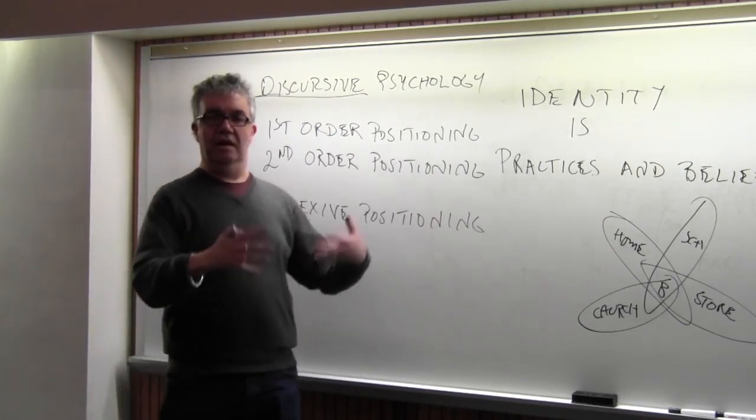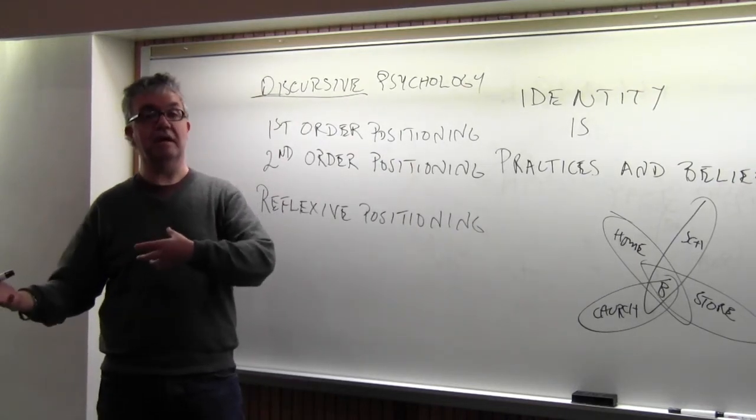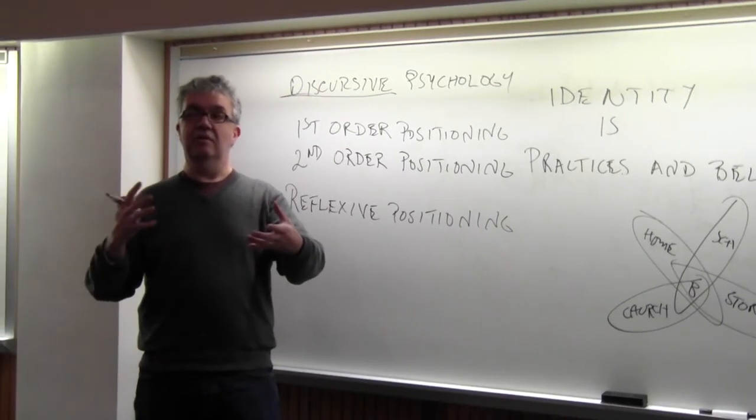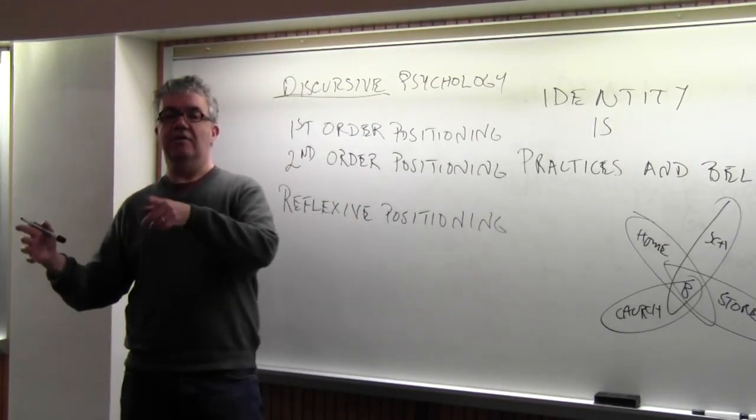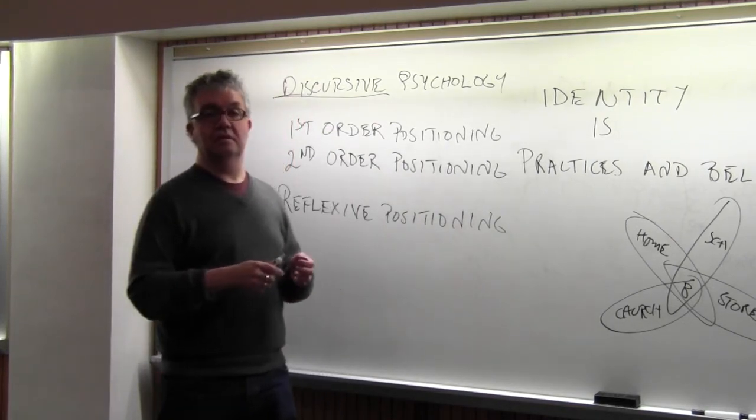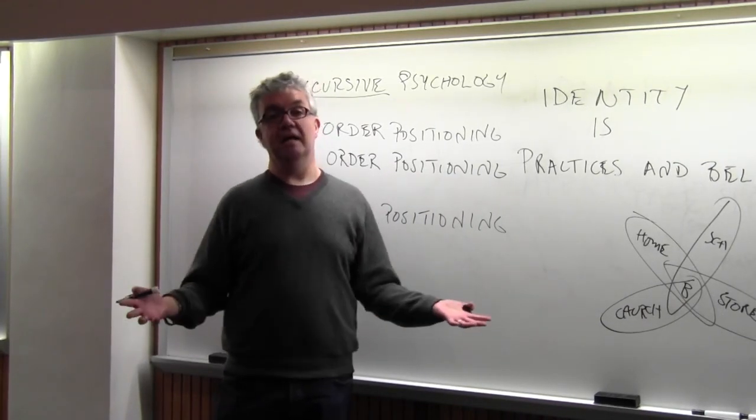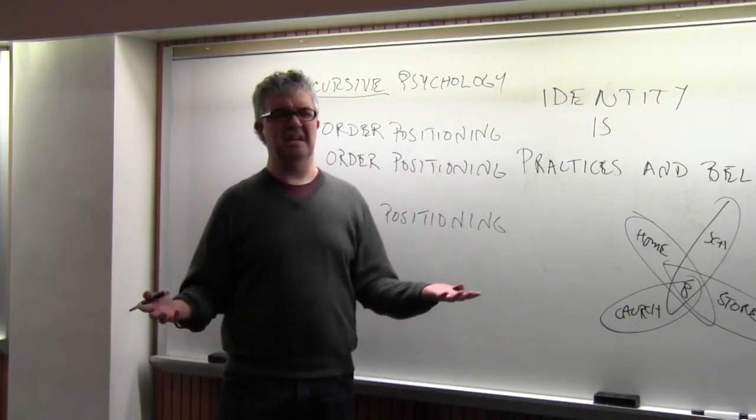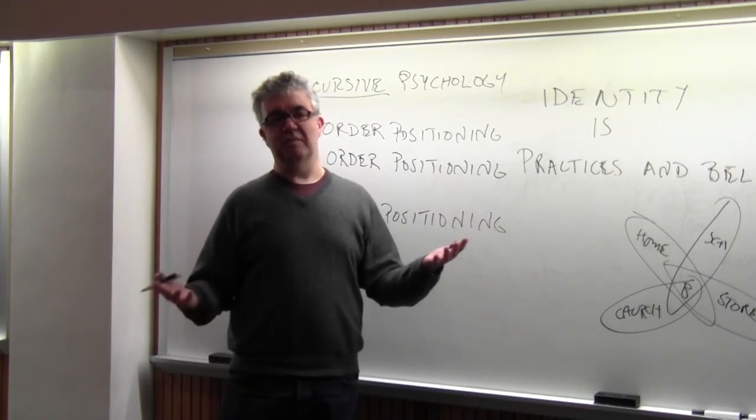Although someone from the class, one of my students, one of my colleagues might recognize me and say, Oh, Professor Morgan. So now, my real role is grocery shopper there, but I'm always tied to my other positions, my other identities, as long as people know what they are. People that don't know me will never position me as professor. They won't see my identity as professor. I'm just a guy. They might, after a period of time of observing me and the things I do, they might say, Well, that guy's kind of an egghead. He must be sort of, well, probably a professor. And some people are better at that than others.